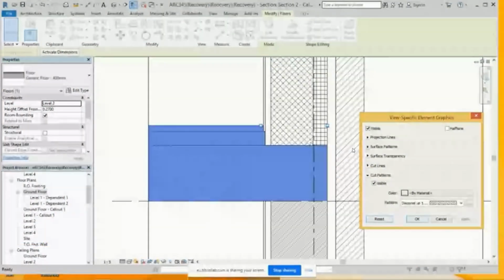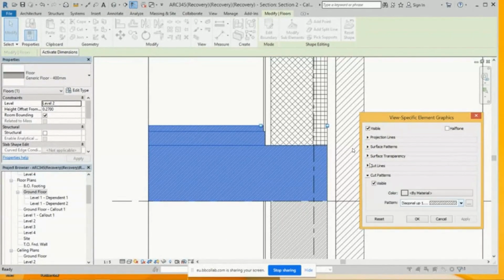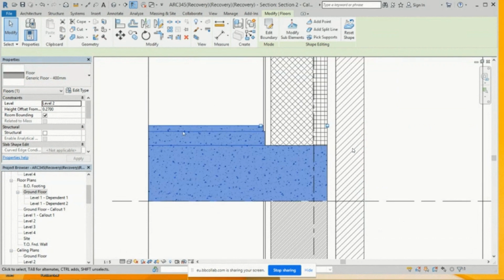And then we have several things here. This pattern is also helping us because we want to have the cut pattern. Once you go to the cut pattern, you will see what is already there. We can shift here to the concrete and then apply. Okay, so all of the element here is shifted to the concrete, whereas I don't want to have the upper elements shown as concrete because it's going to be different here.